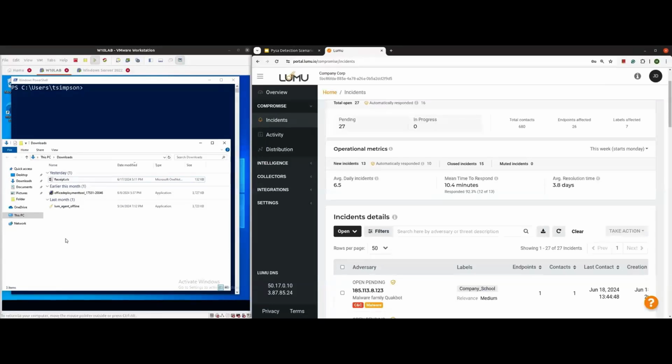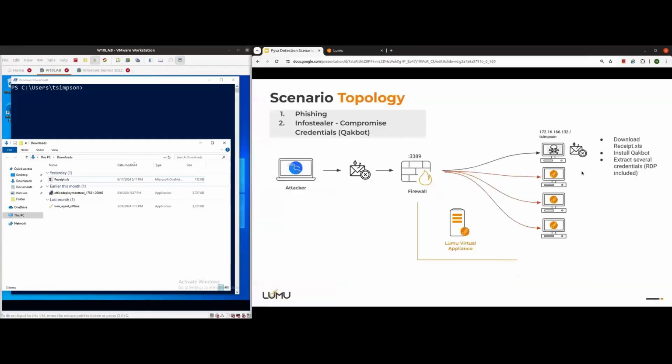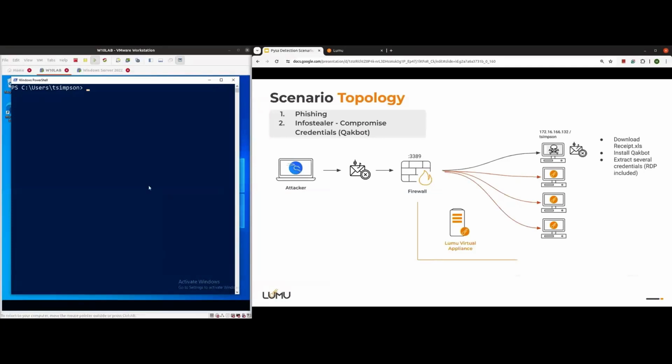All right, so here in the second stage, the attacker used the RDP credential stolen in the last pass, and the last step is to connect to the compromised endpoint. So the attacker can now connect with this T Simpson endpoint that we've been using. And now with the machine in control, the attacker really is able to scan the entire network using a typical living off the land technique.